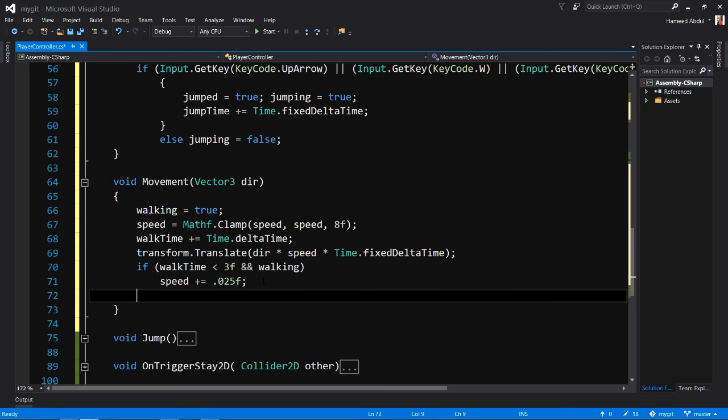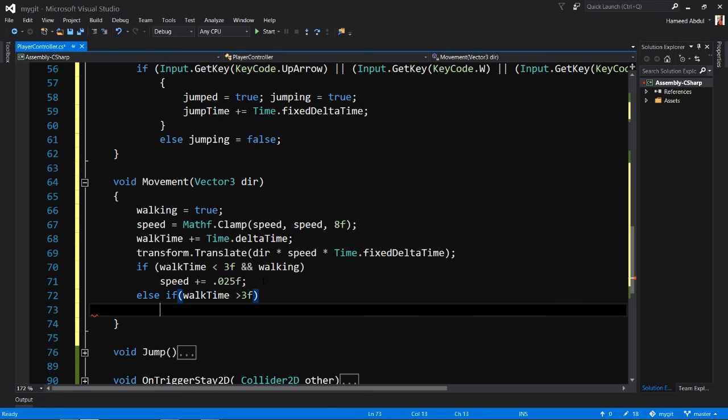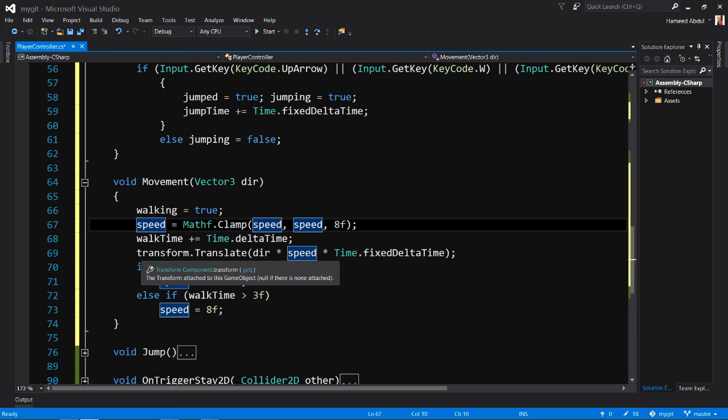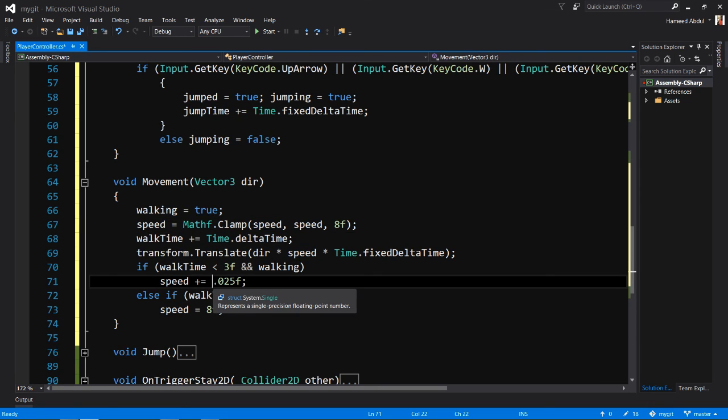Okay, and basically, else if walk time is greater than 3 seconds, we're going to set speed equal to 8 float units. So we're here clamping the speed from its current value to 8 float units, so that way no matter what happens, it will not pass 8 float units.